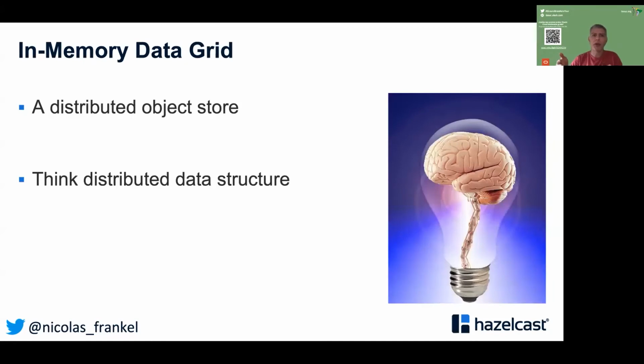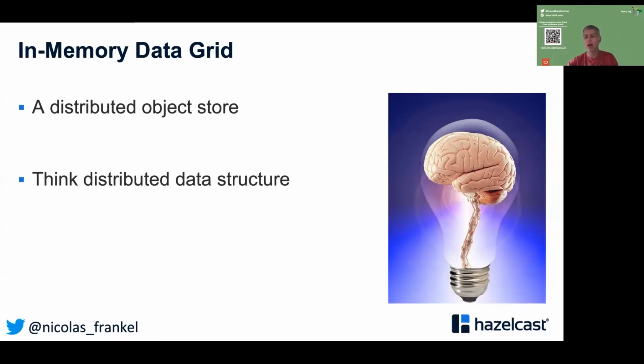Which brings me to my point. Hazelcast is an in-memory data grid, and what is an in-memory data grid basically? It is just a distributed object store, and the most used one is, of course, the map. When I say distributed, imagine that instead of having a map which sits inside the memory, with all the map entities inside this one JVM, you have several nodes distributed across the network, and you can decide that some of those entries are replicated, or they can even be sharded.